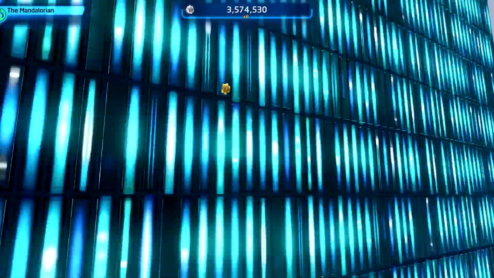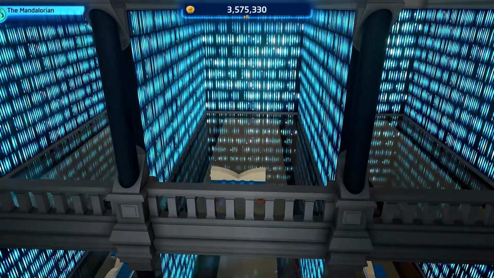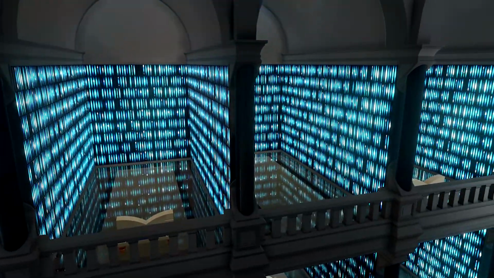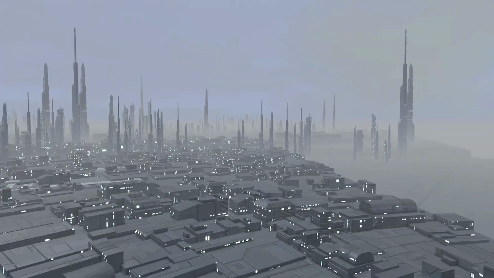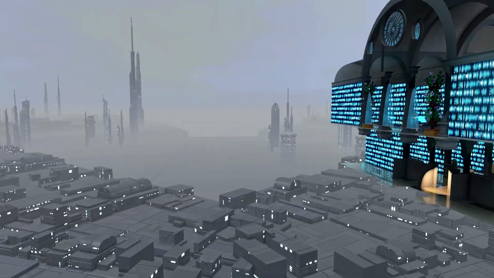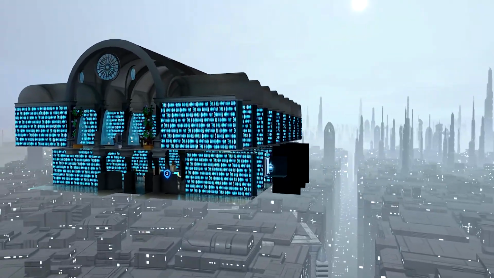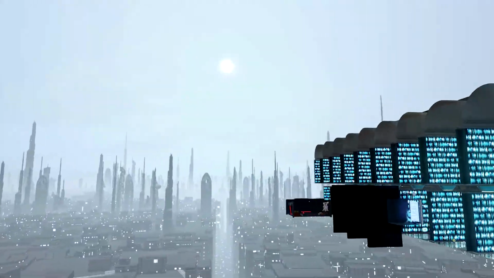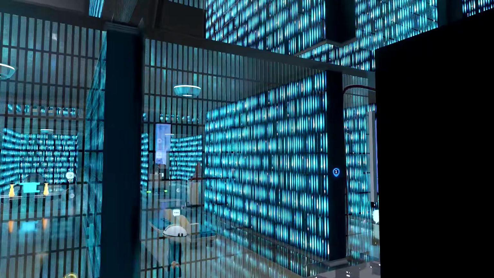We are now in the Jedi Archives, and we're able to see what's upstairs. Not a whole lot of decorating. You can look out the window, and I like how the sky changes in tone. You know, this is a little bit darker, more dull day compared to some of the other shots that have the sun brighter, you know. Nothing behind these doors, as you'd expect, but it's still cool to see.